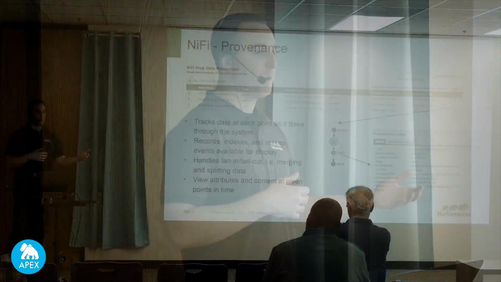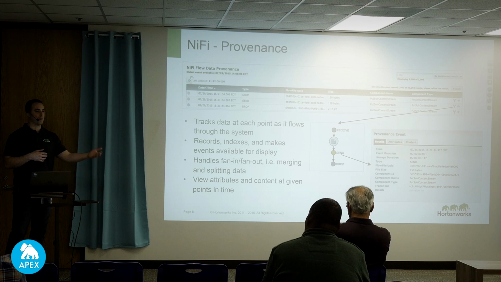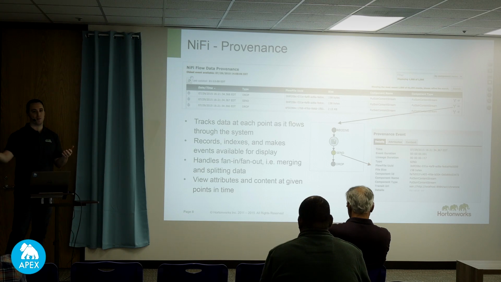So this is really powerful, even just when you're starting out and building new data flows and you want to figure out what's going on in the flow. I use this all the time to just come in here and say, between two processors, what did the message look like? You can drill in on the content at each point in time and see what it looked like. So if one processor says, I'm going to convert this from CSV to JSON, and you want to know if that's working correctly, you can just go in here, look at the processor before that, see the CSV file, look at it after, and see the JSON, right?